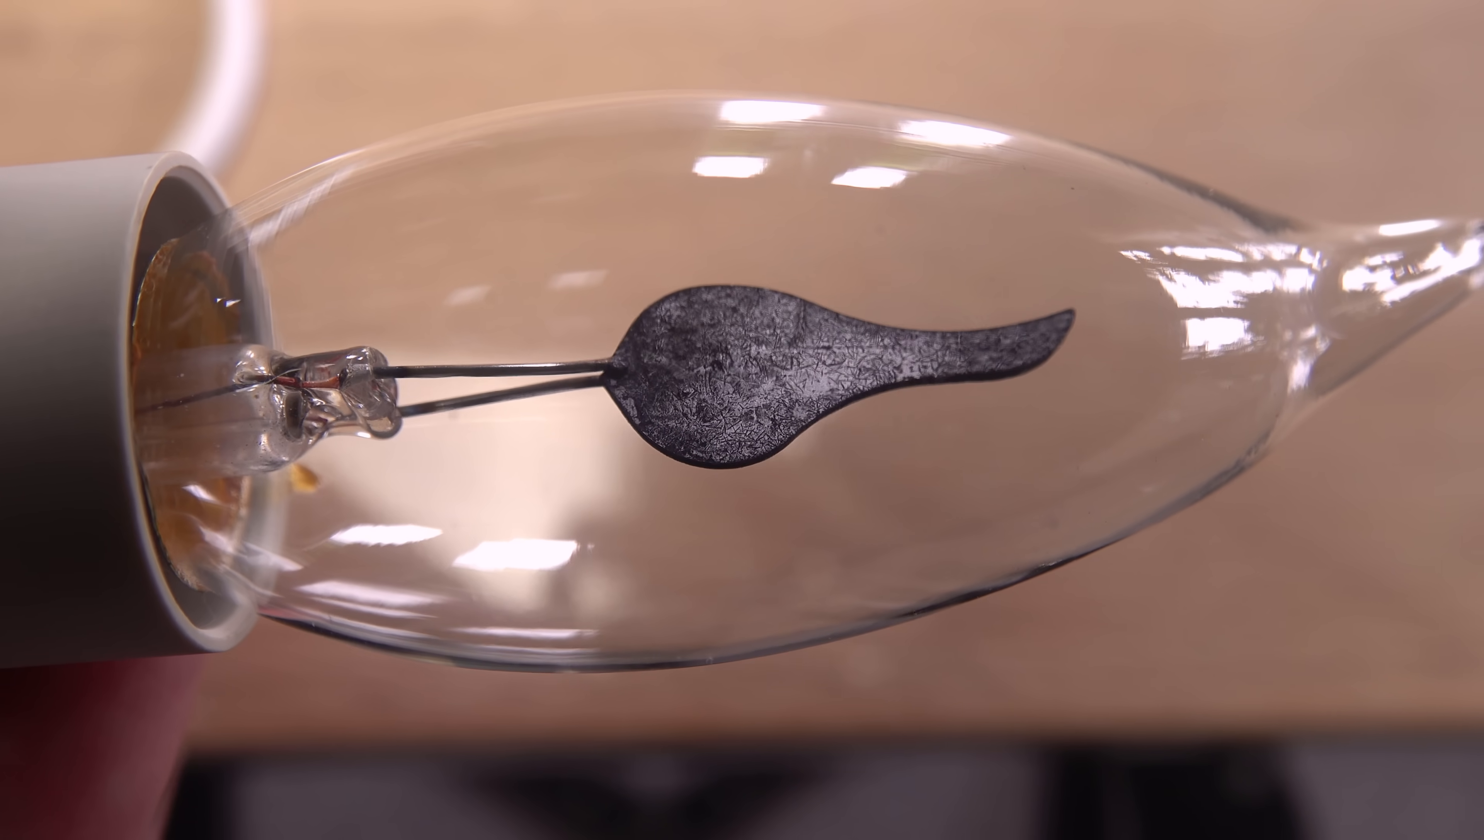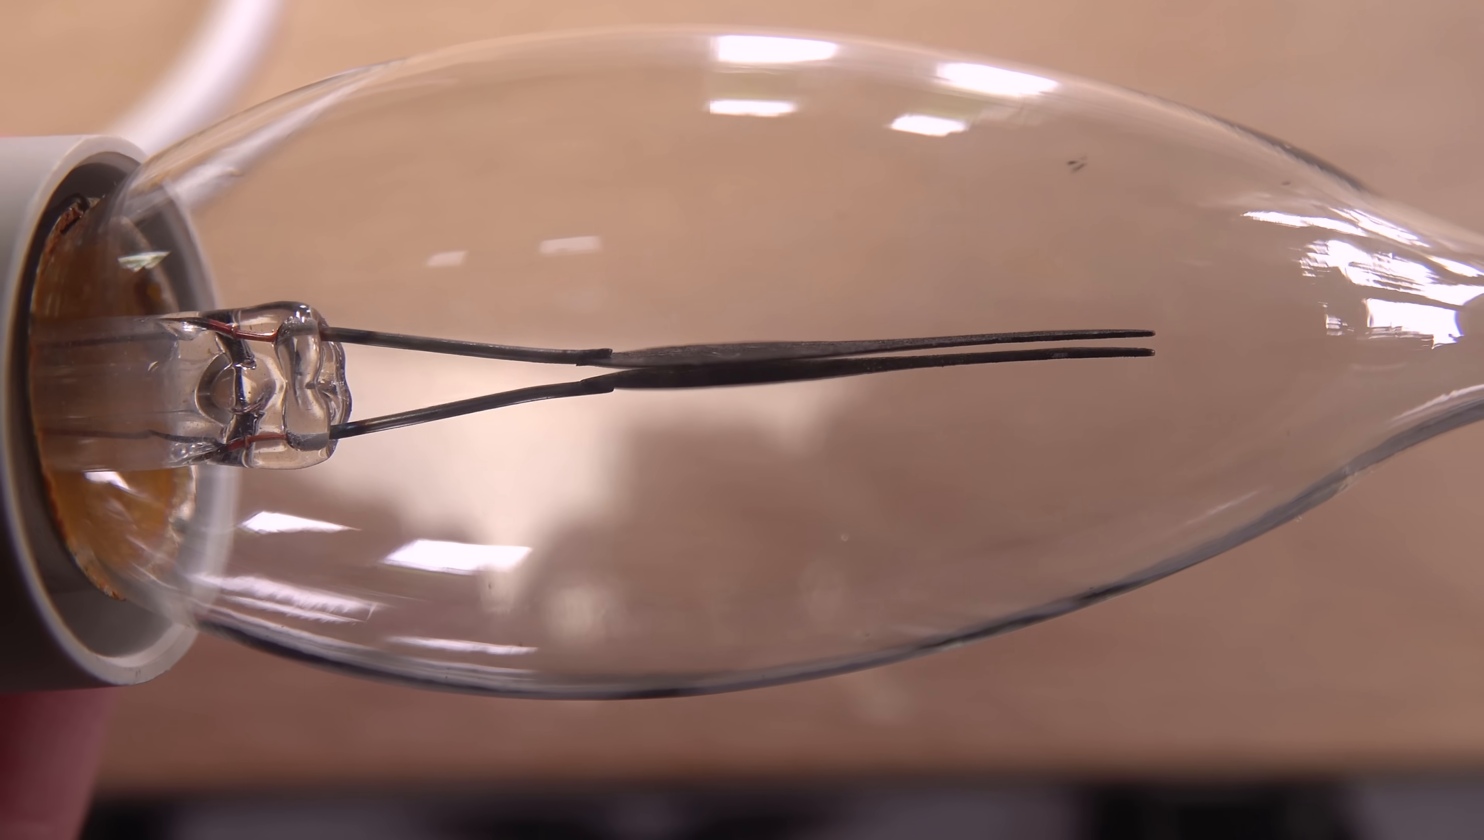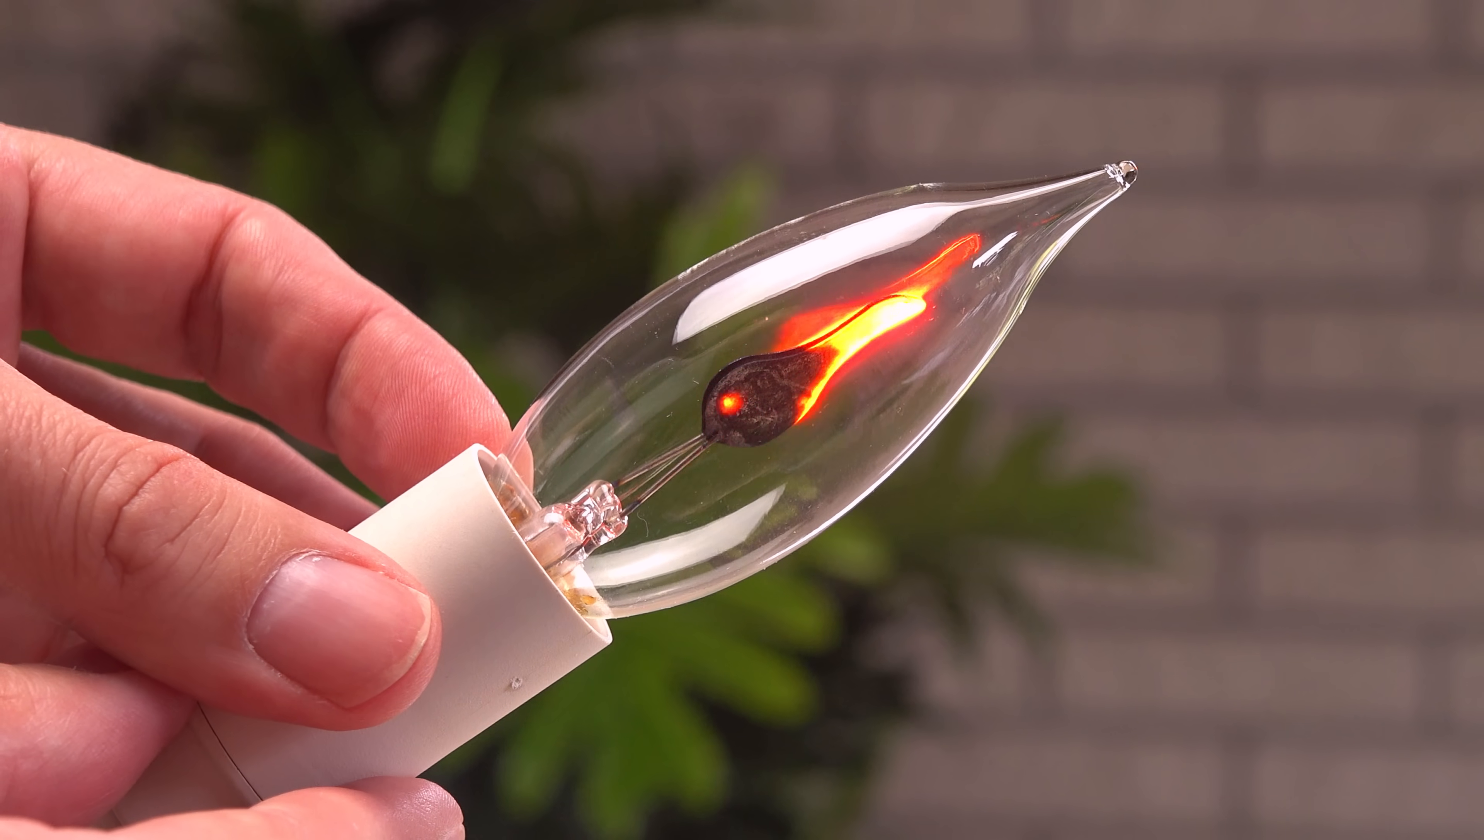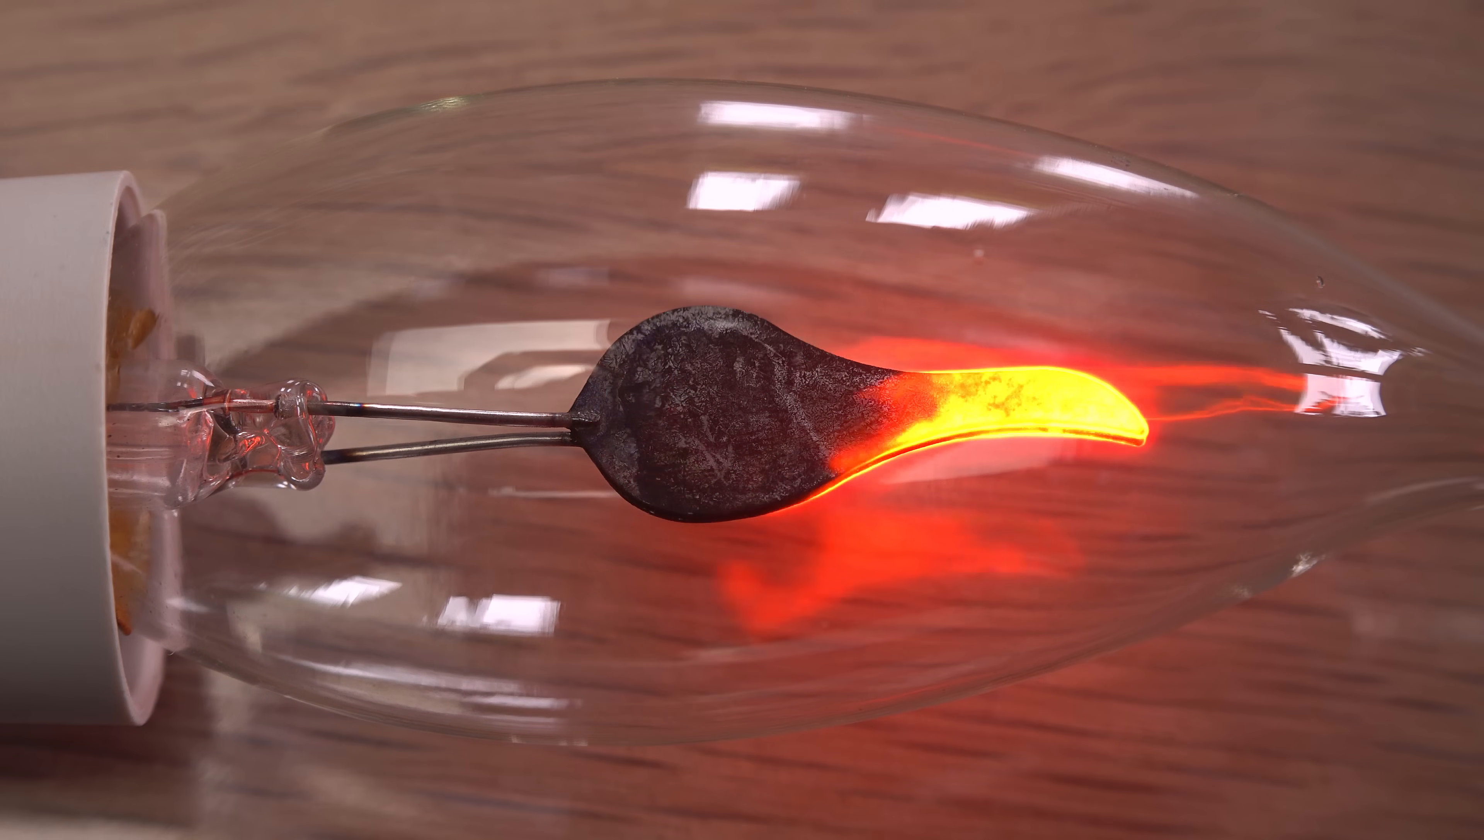This is my only flicker flame bulb. It is misbehaving compared to other similar versions I have seen. Usually these flicker between large patches on the bottom and top but mine has a steady glow at the top and only some small frantic flickers at the bottom. It does look great, though the flame effect is not that convincing with the steady tip.